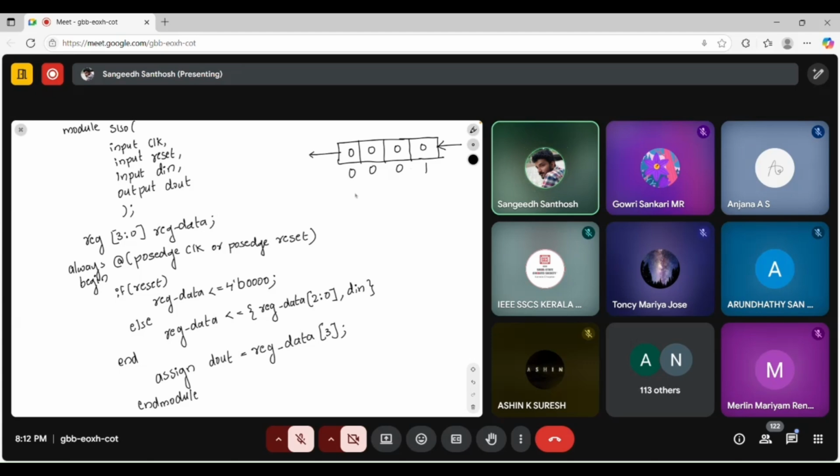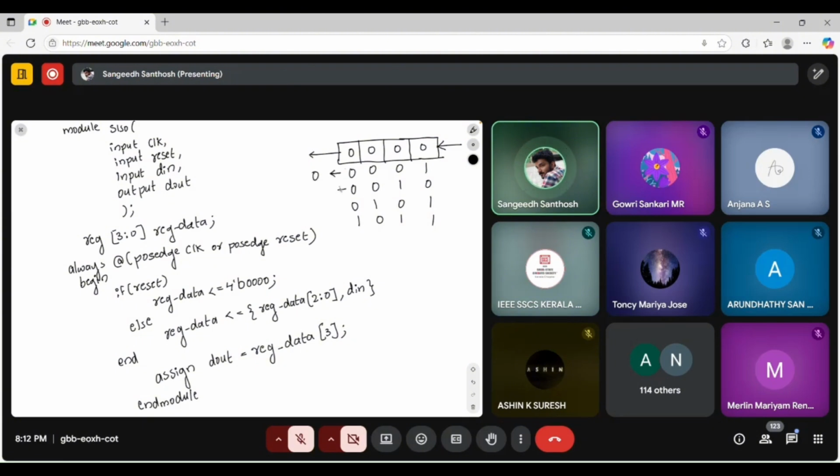After that, let's say I am giving 0, so 0, 0, 1, 0. Then again 1, so 0, 1, 0, 1. Then again 1, so 1, 0, 1, 1. So in this part, our output will be 0.